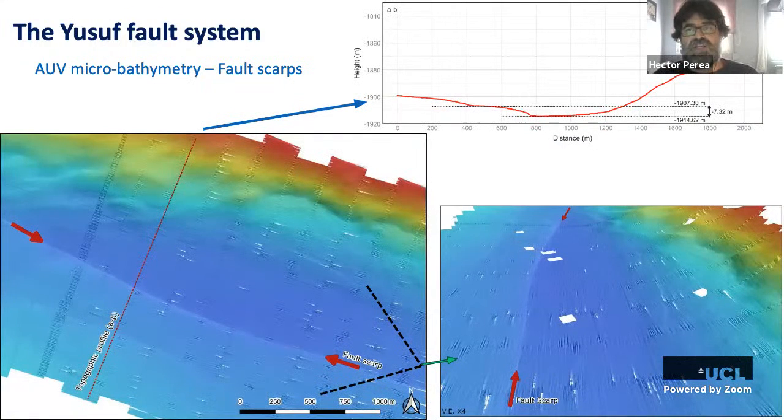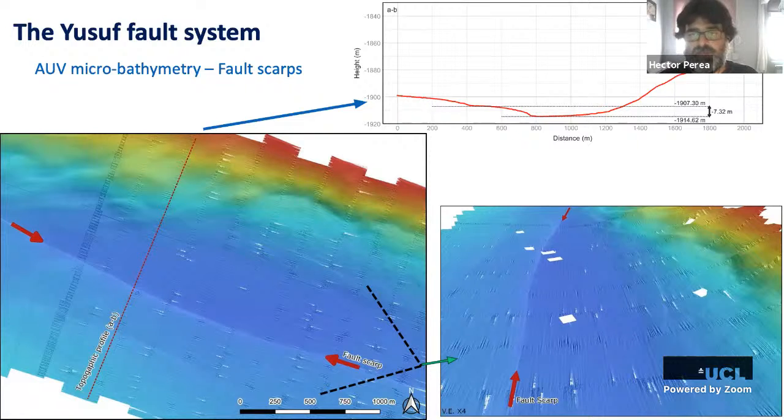So here you can see an image from the southeastern part of the high resolution data, where you can see the presence of a large surface scarp. But also to the north, you can see some sigmoidal shapes on the slope of the Yusuf Ridge. And to the south, it's not very nicely seen here, there are some frontal lobes of landslides.